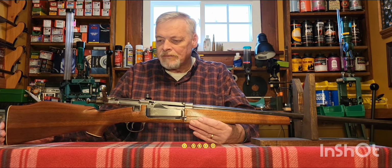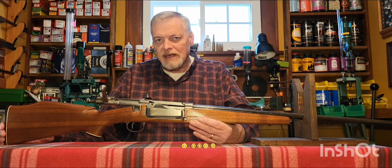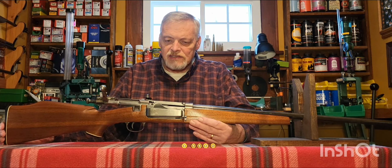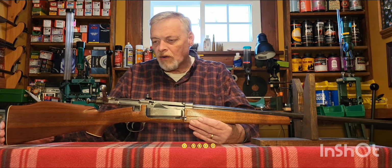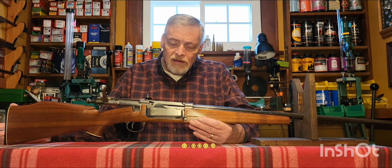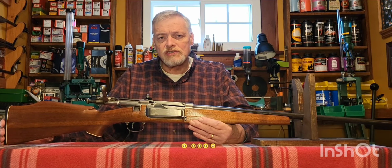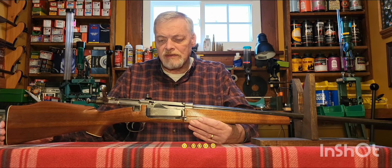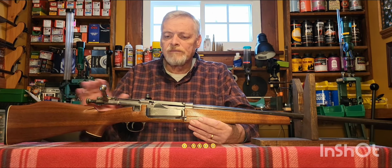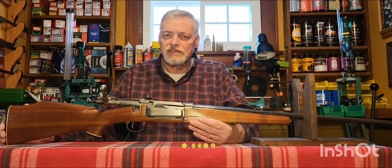So all I can say is shooting before and after, a world of difference in accuracy. Bedding the stock, getting everything straightened out, and free floating the barrel really tightened up the groups for what it is. The barrel's not too bad. It's got good strong rifling in it, and I could shoot a lot of times under 2 inches at 100 yards using peep sights like this. So not a bad hunting rifle, just what you need.